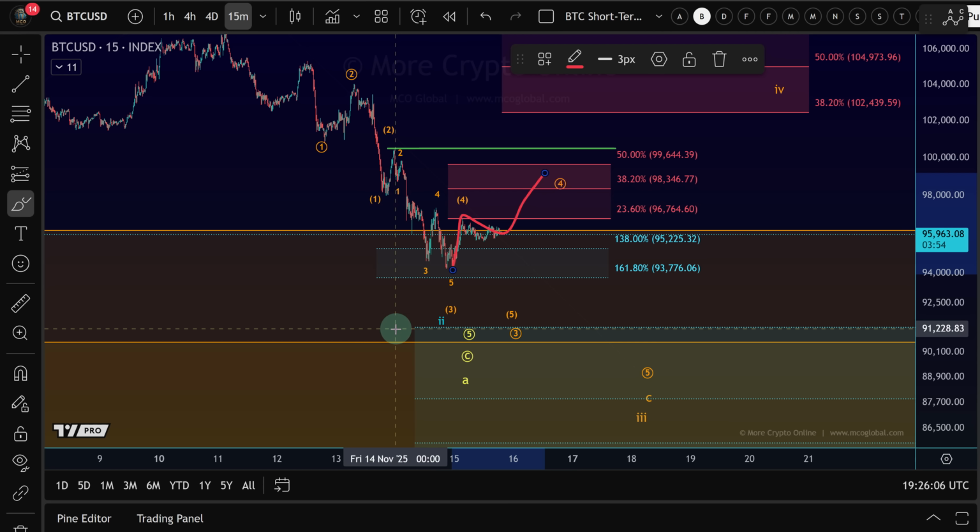Structurally, of course, we're still in a local downtrend, and the next larger bounce will be very, very important. So I'm still overall watching for the potential of another rally to all-time highs. But I've always said the top could already be in. I'm not someone like many people out there who still believe in the so-called banana zone, right? That's not me, not at all. So to be crystal clear, I think short term we could still go a little lower.